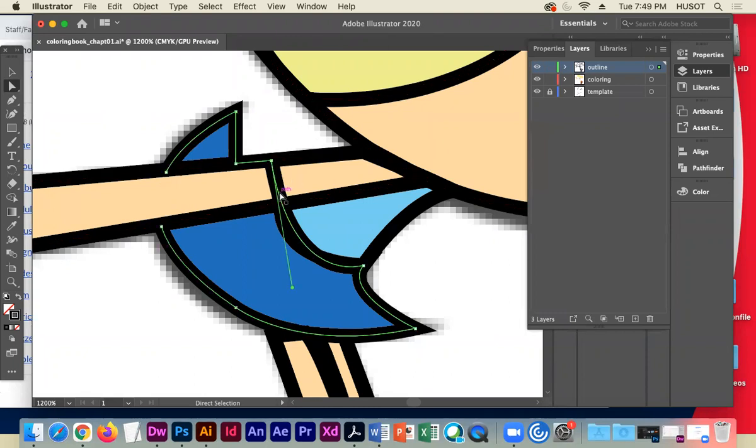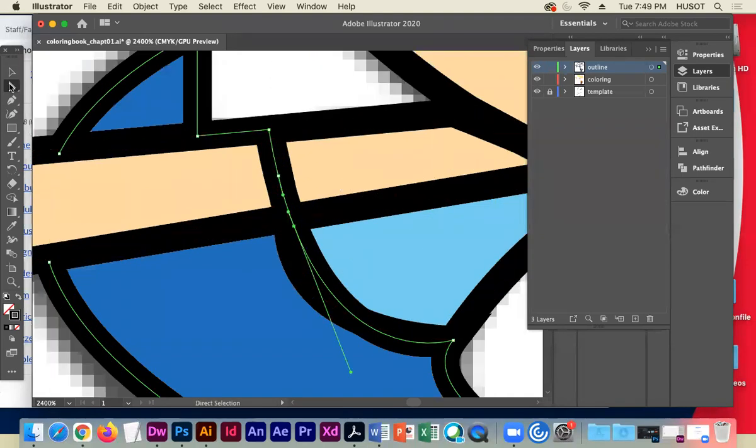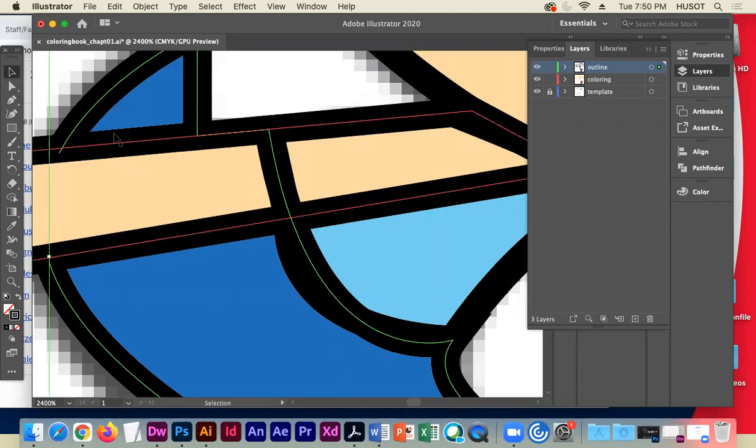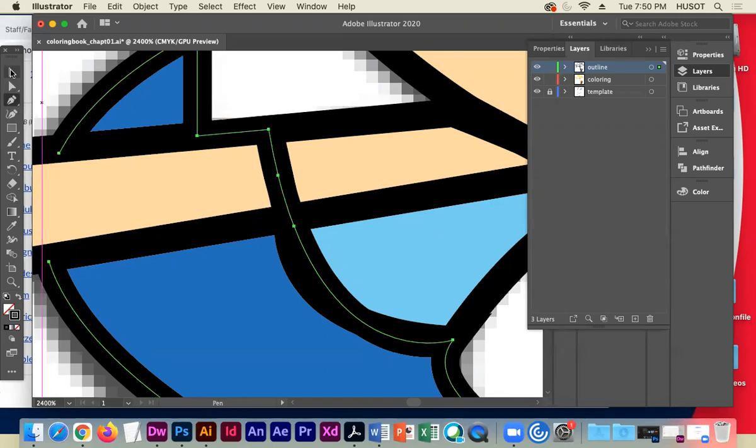So why is that important? Look at this one. My line goes across my arm. And this is a really important skill to just understand. So if I put a node there and a node here, I can use my direct select and get rid of, let me zoom in, make sure I got my points all correct. Shape here. Let's take a look at the pen tool. Let's make sure we have everything drawn the way we wanted.